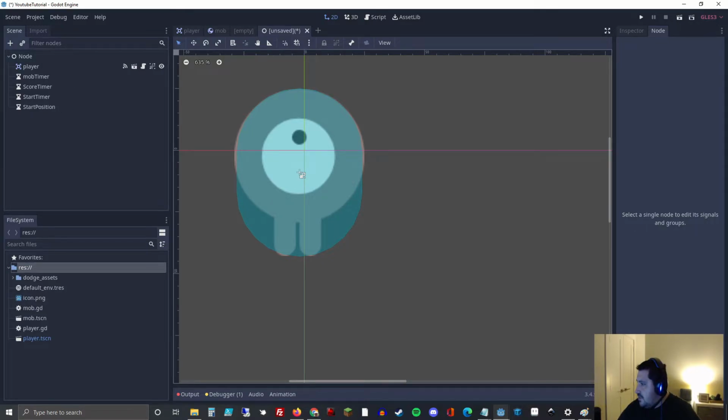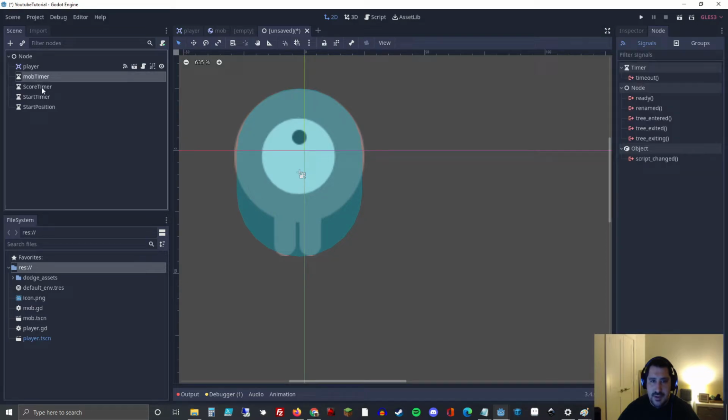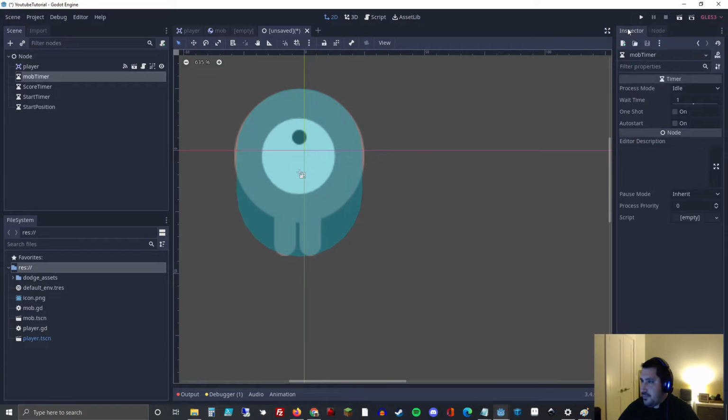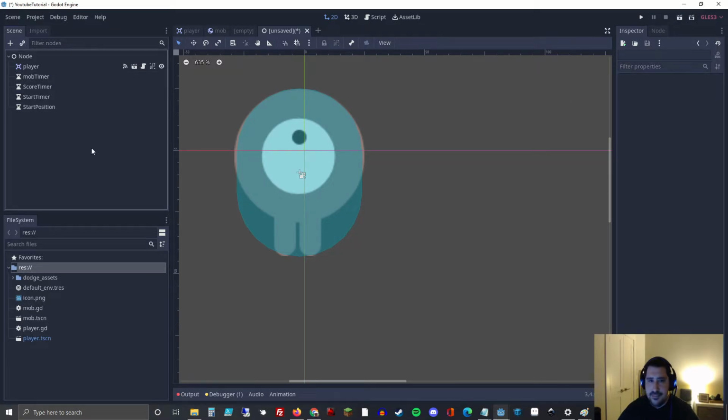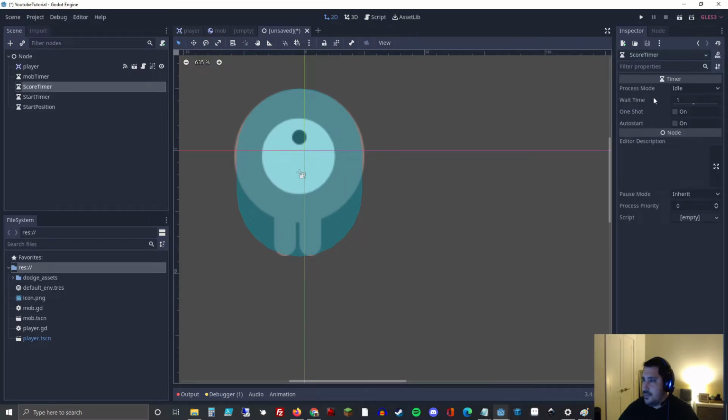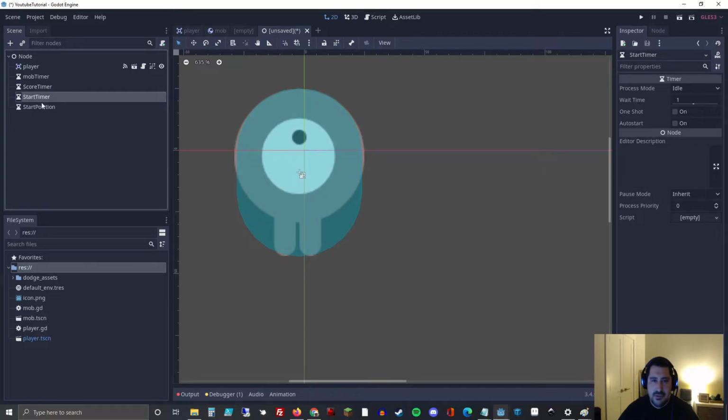And we're going to set the wait time property of each of the timer nodes as follows. MobTimer will be 0.5, so let's select MobTimer, select our inspector and say 0.5. ScoreTimer will be 1. That's the default. Then StartTimer will be 2.